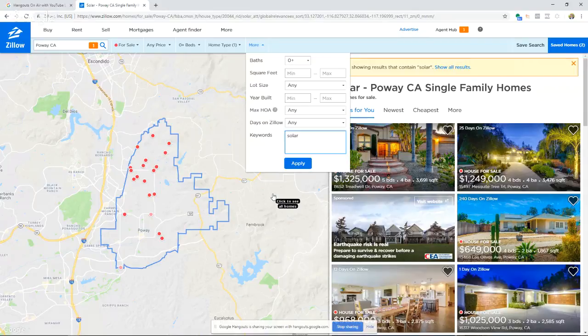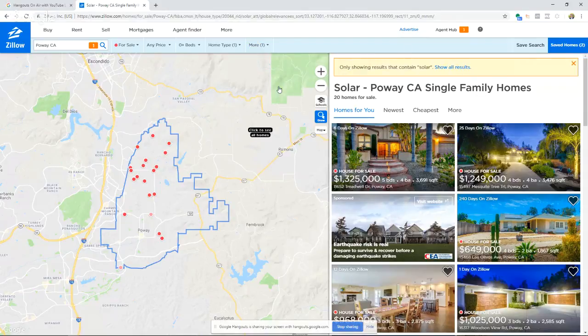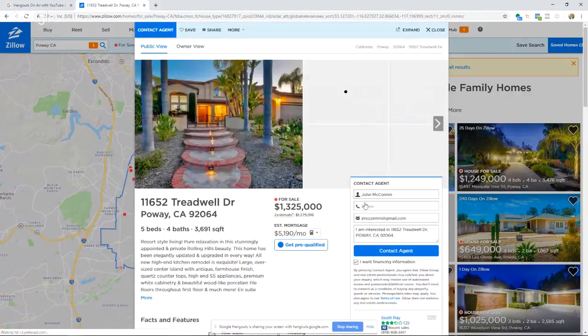But this time, we're looking at more than 20% of the homes in Poway have solar panels. That's consistent with the ratios I've seen usually, except for like dead of winter. So it's spring season getting going, and we're seeing a high percentage of solar homes. Now, as you go to the coast, you're going to see maybe 10 or 12%, 15%, depending on the town, in coastal San Diego. But as you go east, I've seen the percentages get as high as 40%. So this is a determination that you may want to make with respect to our first prong of saving big money.